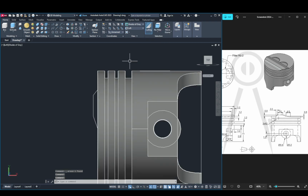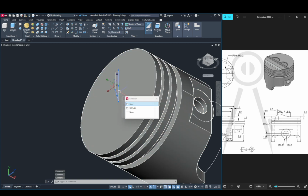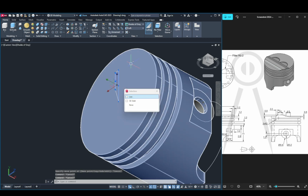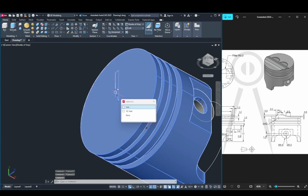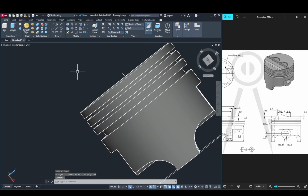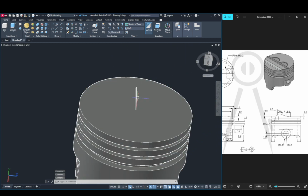Now go to shades of gray and join this upper portion. J enter. Select all this. Let's say select this line. Select this line. Select this line. Select this line and unselect this. J enter. So it is converted into polyline. Now move this sideways.